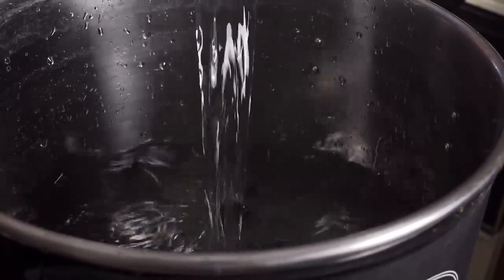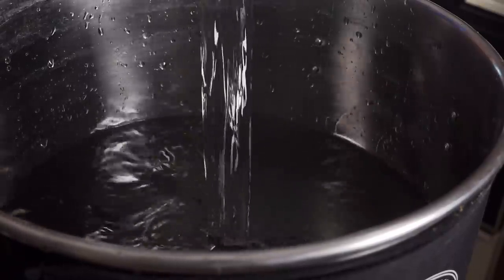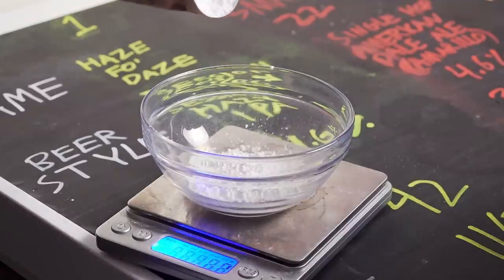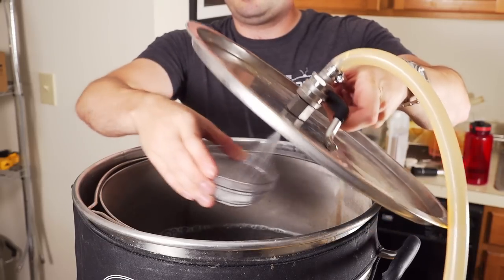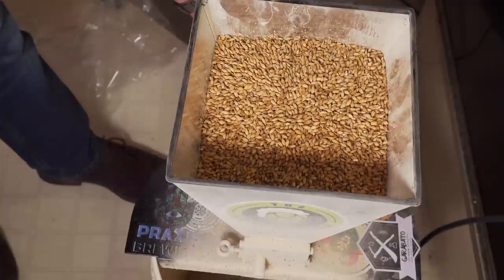Because of the large amount of grain being used in this brew, I couldn't really fit it all into 8 gallons of straight up water at the beginning of the mash. As it was heating up, I measured out all of my water salts and added those to the strike water, and then I also milled all of my grain, with the exception of the roasted malts, saving those for later.